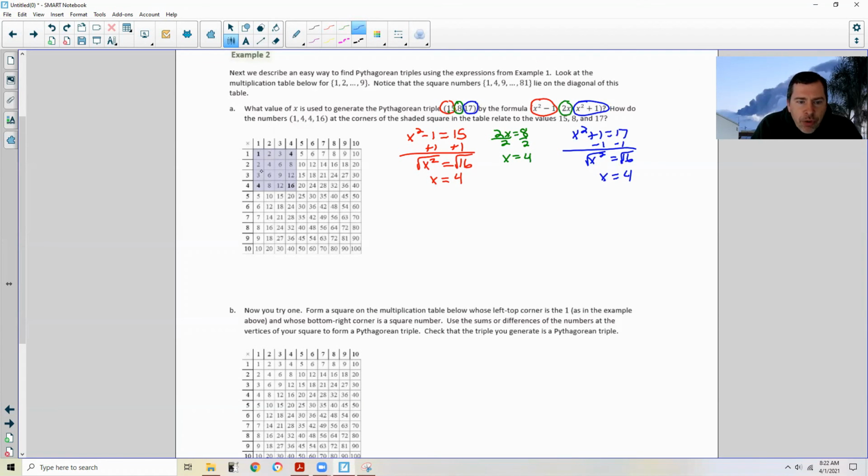So if we used a 4 by 4 square on our multiplication table where the diagonals are our perfect squares, where do these numbers come into play to determine our Pythagorean triple of 15, 8, and 17? And it's actually pretty mind-blowing. 4 plus 4 is 8. 16 minus 1 is 15. And 16 plus 1 is 17. Whoa. So this plus this, and this minus that, will give us our Pythagorean triple. Mind equals blown.